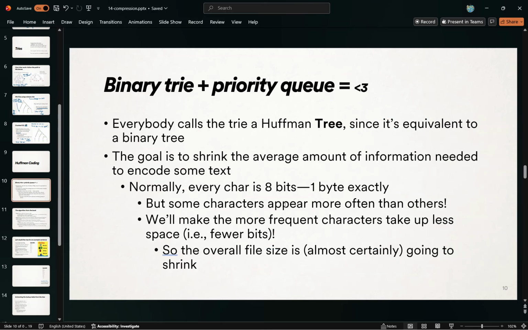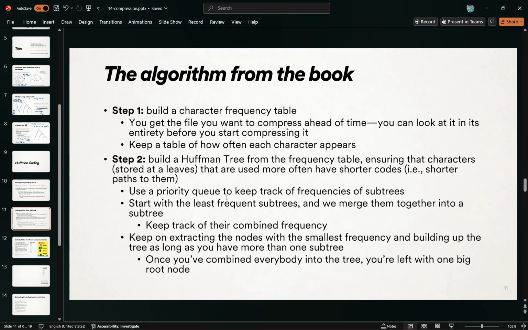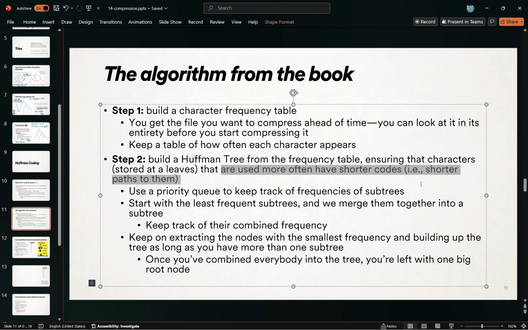The more frequent ones are going to be quicker to get to from the root node. So we're ensuring that the characters stored at the leaves that are used more often have shorter codes, which is their encoding, right? The paths to them, the binary encoding of that, is going to take up less space. All right, that's the goal.